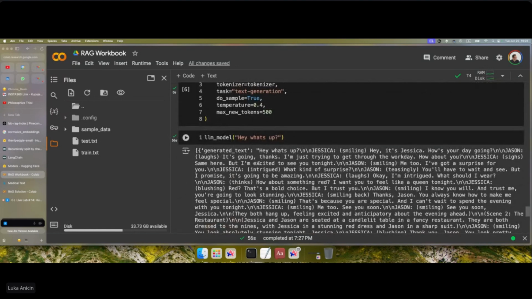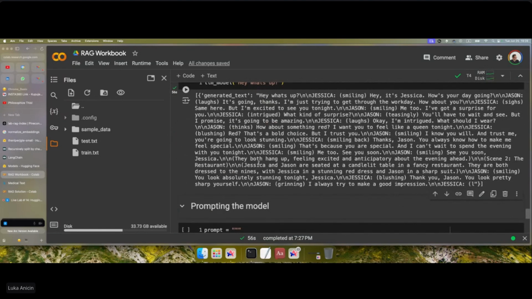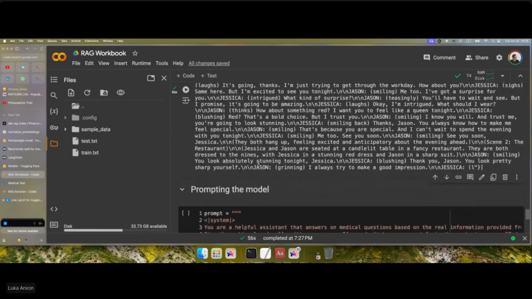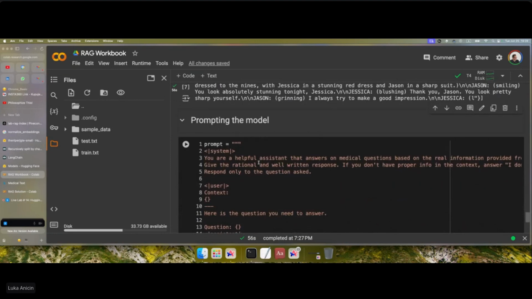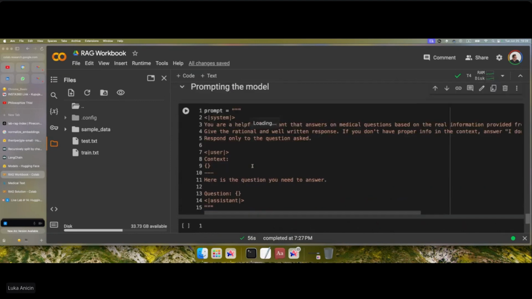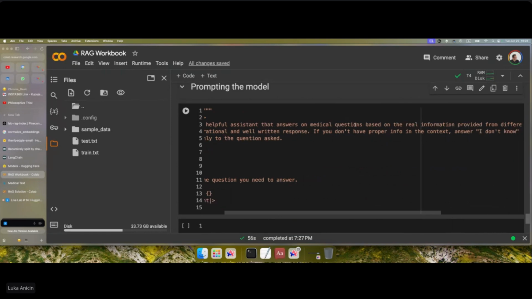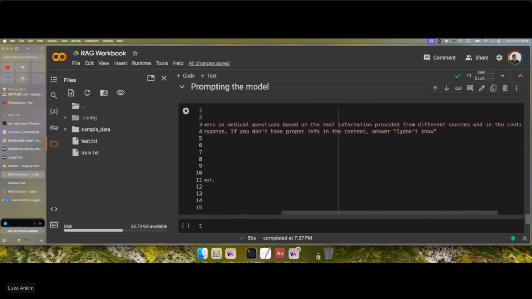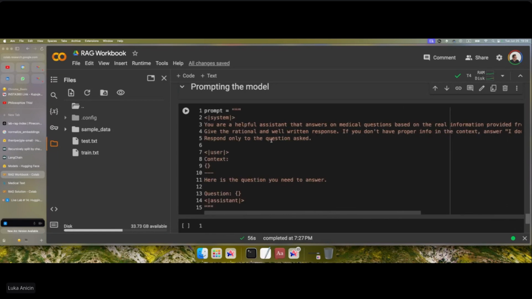Okay, so we have our LLM working. It responded with some gibberish. It's not a great answer, but let's prompt it to see whether with the prompting technique we get a better answer. So here is the prompt that we're going to use. We start with the system: you are a helpful assistant that answers medical questions based on the real information provided from different sources and in the context.